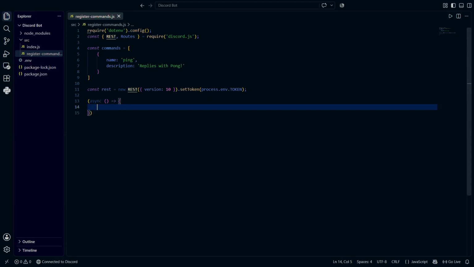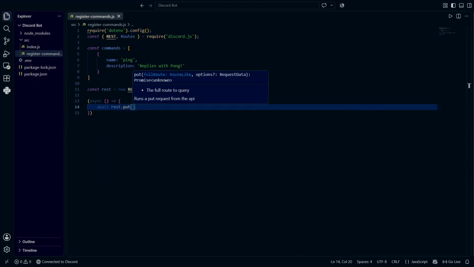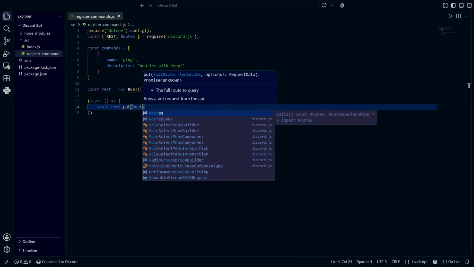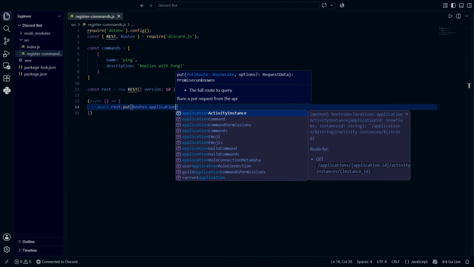Now we're gonna use rest and say await rest.put, then Routes.applicationCommands. Now you must know the difference between global commands and guild commands.